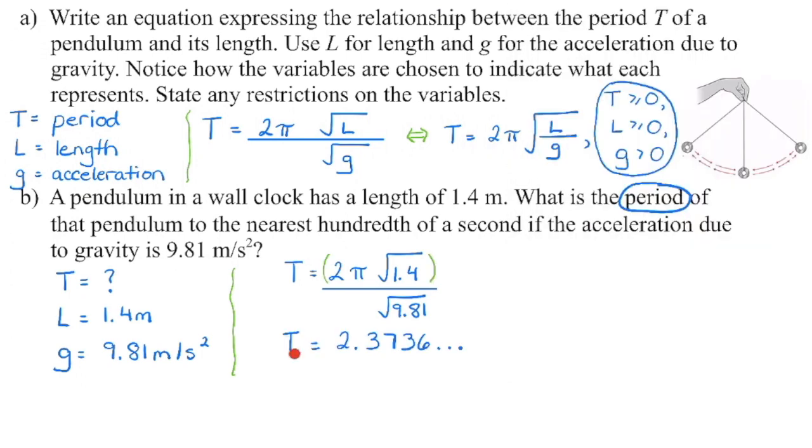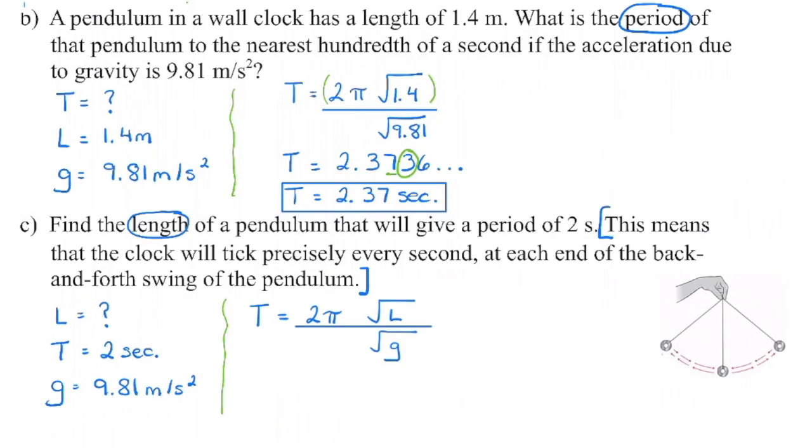Now, because period is the time it takes, I can see that I'm measuring the length in meters. Gravity is meters per second squared, so I know that my time is going to be measured in seconds. It also tells me that we need to round to the nearest hundredth. So the nearest hundredth is 2 decimal places, so we're going to cut it off here. Take a look at the number that comes after. Because it is not a 5 or higher, that's going to stay as a 7, and then make sure you put the appropriate units on.